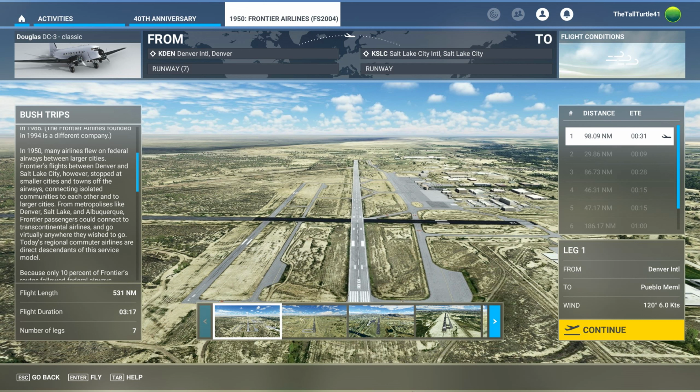Otherwise I'm just sitting here maintaining control of the aircraft, maintaining our descent. Try not to get distracted by the mountains. I did not provide as much sightseeing in between as I wanted to for you, but I think I got the gist of it. Otherwise, yeah, I think that's all we're going to do now, is just figure out where the airport is and how to land.